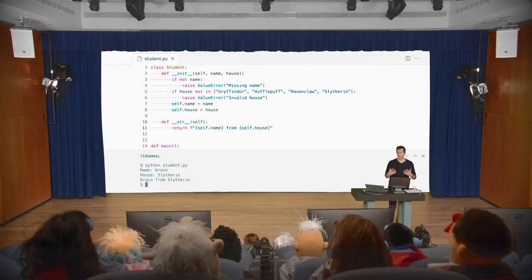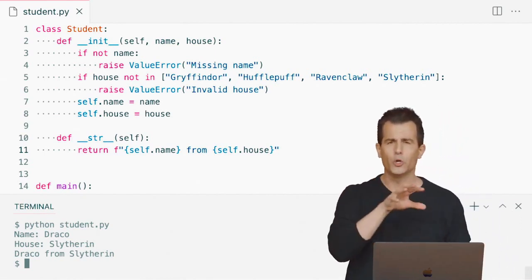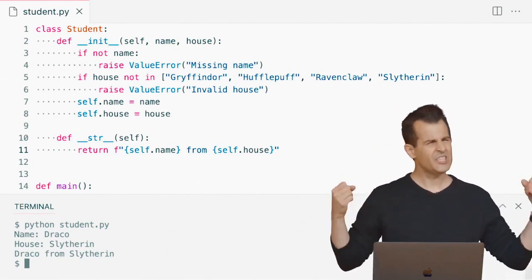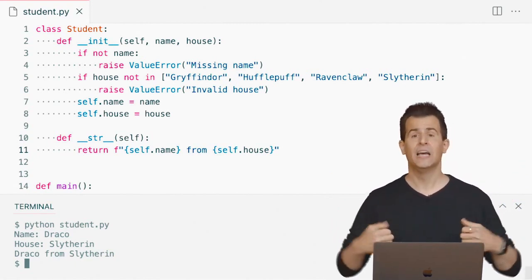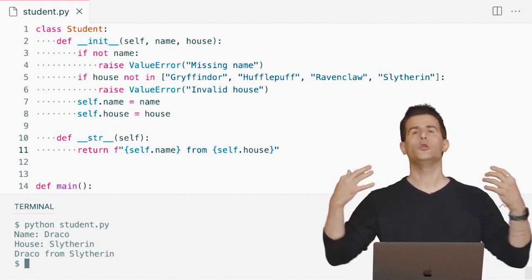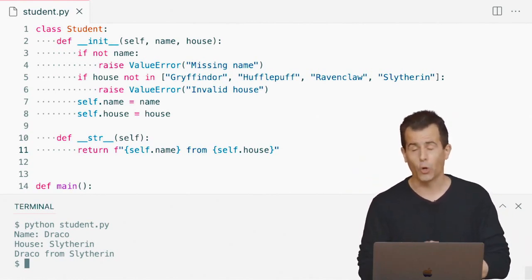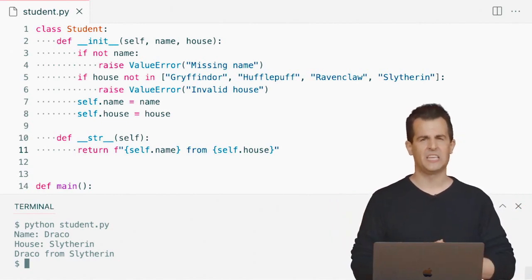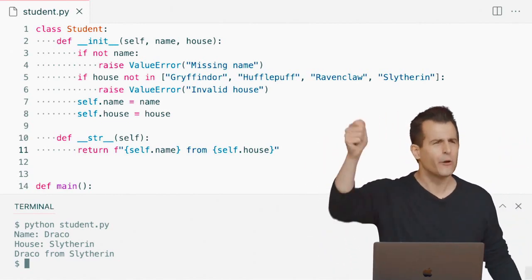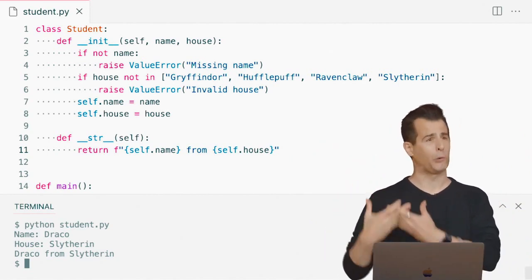Well, let me propose now that we pick up where we've left off on student and just add even more functionality, but not just these special methods like double underscore init and double underscore str. Like, let's create our own methods, because therein lies the real power and flexibility of classes if you and I, as the programmers, can invent new functionality that's specific to students. For instance, students at Hogwarts over the time in school learn how to cast a certain type of spell. So when they say expecto patronum, something comes out of their wand that typically resembles an animal or something like that. It's a special spell that they have to practice and practice.